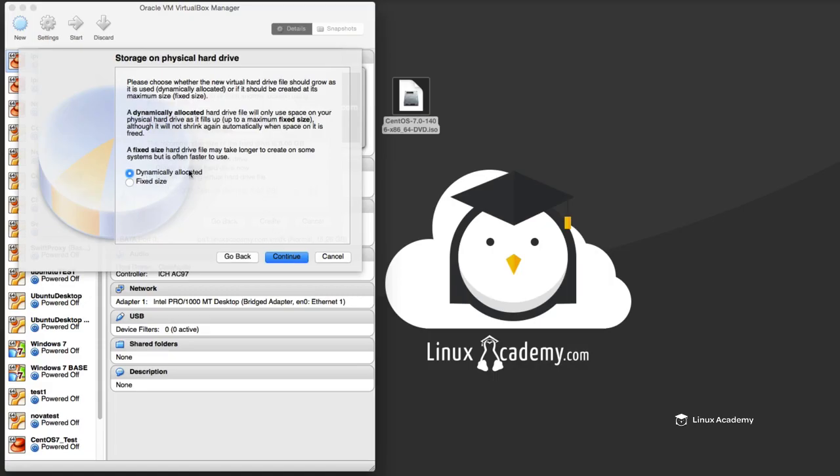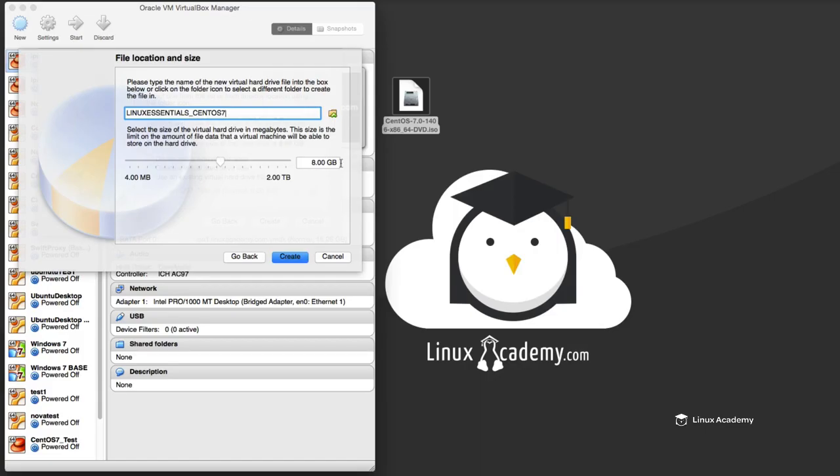And I'm going to choose dynamically allocated file size for my hard drive. I'm going to explain furthermore what this means as we go through this install, but in a nutshell, this basically means that as our virtual machine size grows inside, so if I put images, if I put software, things that are actually going to get installed on the operating system side of our virtual machine, then the file size of this actual drive that's going to be on our host machine will dynamically allocate in size to what we choose here. So I'm going to hit continue, and this is going to be the size of our hard drive.